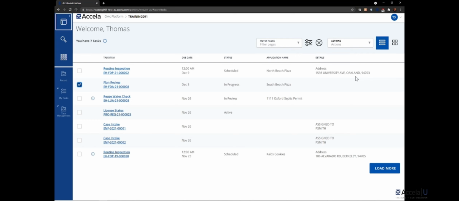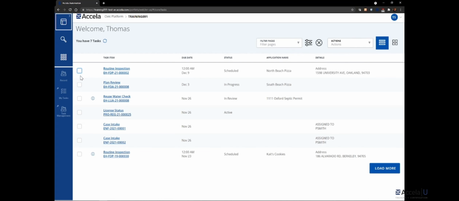And then if you go over to the right, you'll see there's an actions drop down. If you click on that, that's where you can access some of the actions that are applicable for that type of task. Now, the actions are different depending on the tasks that you've selected. So this was a workflow task. If I unselect that and choose to select the inspection task, the first one, now my actions are different. They're applicable to an inspection as opposed to a workflow task.